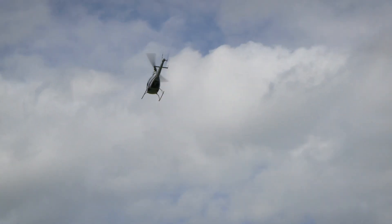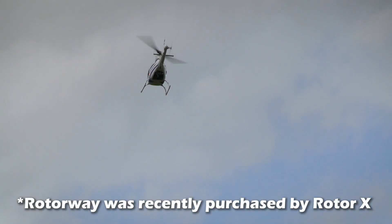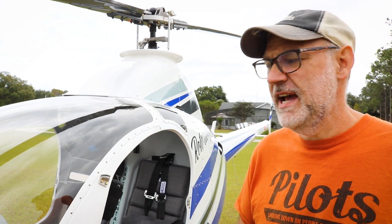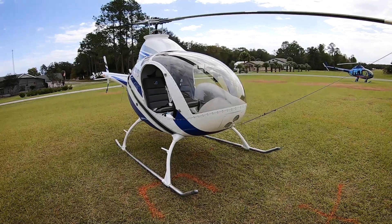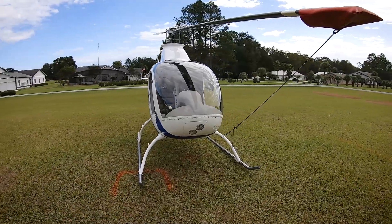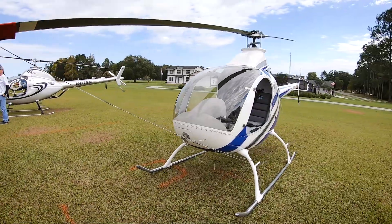So you got this as a kit that was already started? Yeah, this was actually a gentleman out in Arizona who had it, and for health reasons he wasn't going to be able to complete it. He hadn't really done all that much — none of the interior was done, all he'd really done is hung some of the body panels. So me and John decided that would be a good ship for us to start with as a build. I had one that I'd bought running that I did my training in, and while I was still using that ship, we started building this one. We were able to put some really nice modifications into it to make it really special.